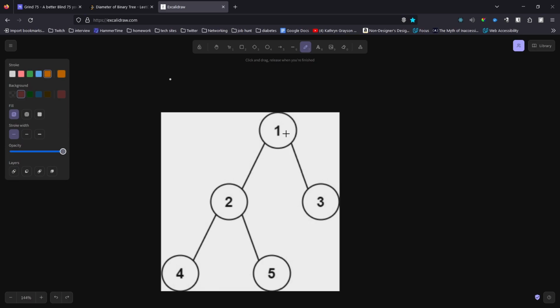But that's a lot of repeated work we don't want to have to do. We don't want to have to go through every single node again when we already have done a lot of the work. So if we store the heights of each one as we go, it'll be significantly easier. So if we start down here at 4 and we say the left and right, we add them together, our maximum diameter at this point is 0 because this is the diameter and the height of this node is 0.